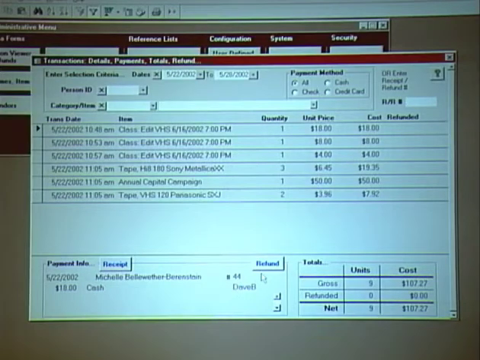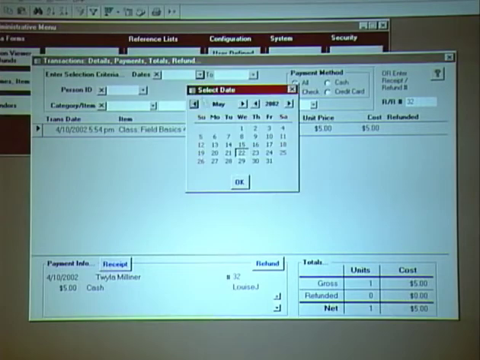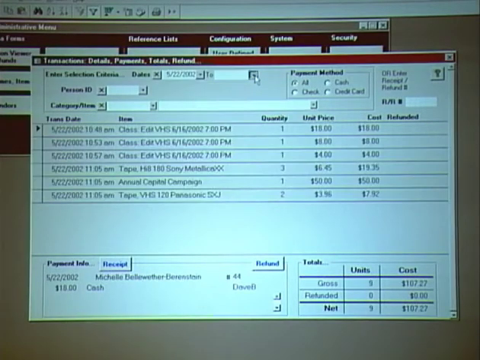So when I look at the paperwork and the person comes in and they have a receipt and it says number 32, all I do is type number 32 in there, and there's the records of the transactions that were covered by that payment. Same thing if it were a refund, I would just put the number from the receipt refund form, and I would be able to find it. So that's the last way of doing it. So all of those methods are available to find the transaction you're looking for.